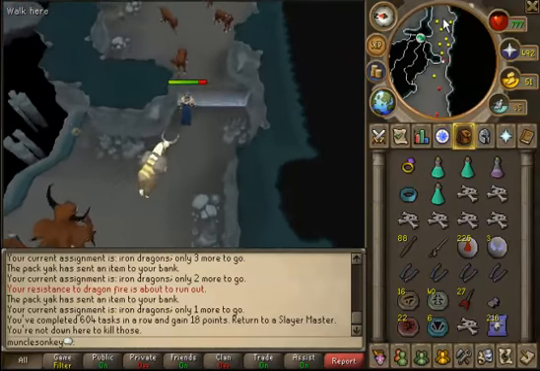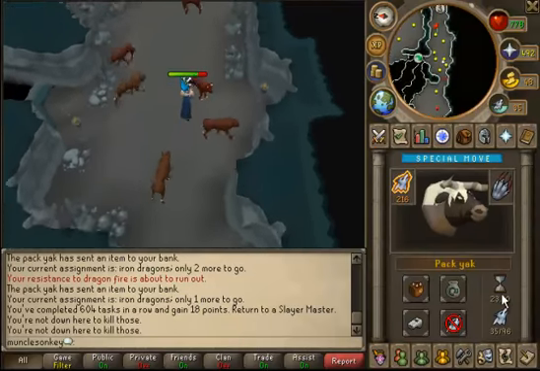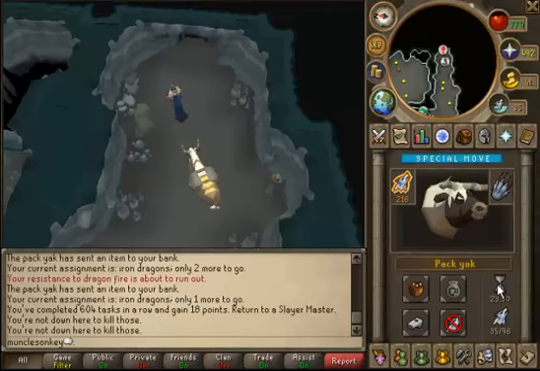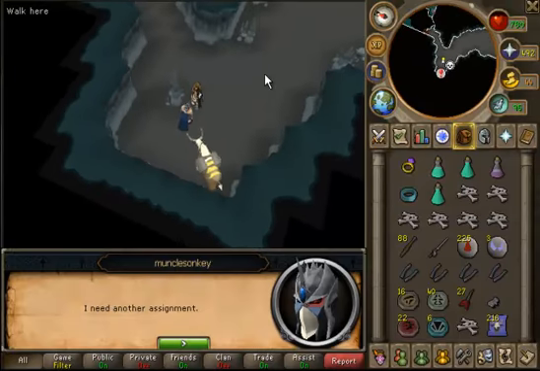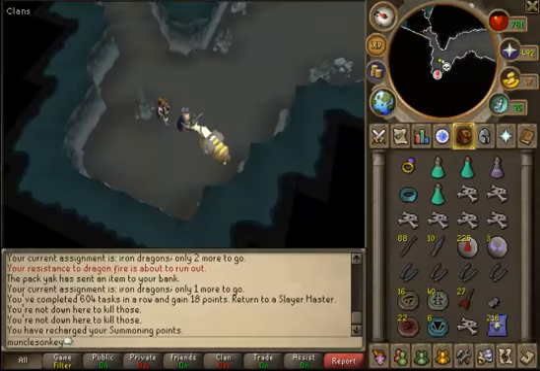Anyway, that task, let's see, from the timer, it took about 40 minutes, because the Pakiak lasts 58, and I summoned him after I'd killed a couple iron dragons, and there's 23 minutes left, so the task took a little under 40 minutes, not too bad. Steals, blocks. Abyssal demons, yay! Those are pretty good, too.